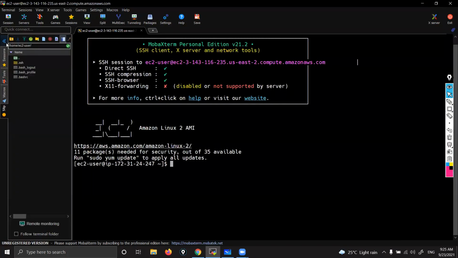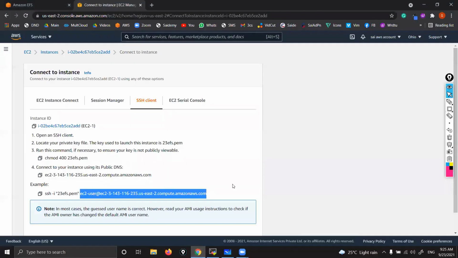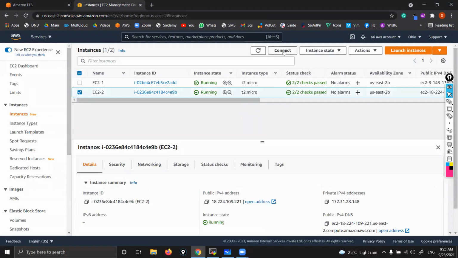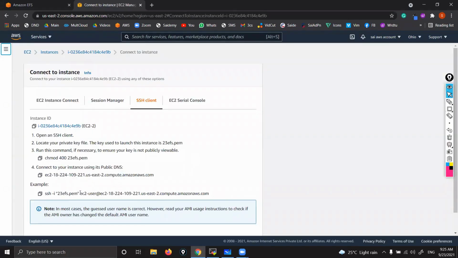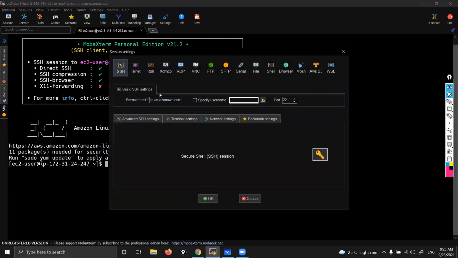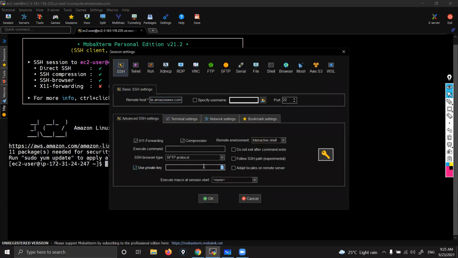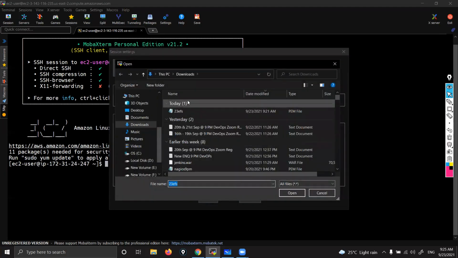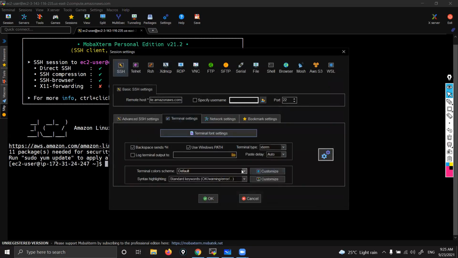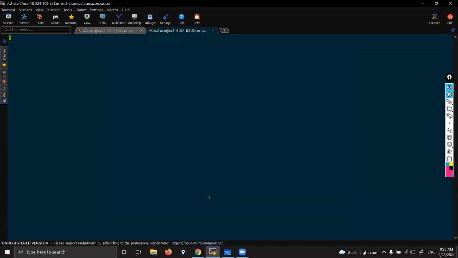This is EC2 1. Go inside EC2 2 also. What did I change color? Here I'll make it solid dark. Okay, this is EC2 2.